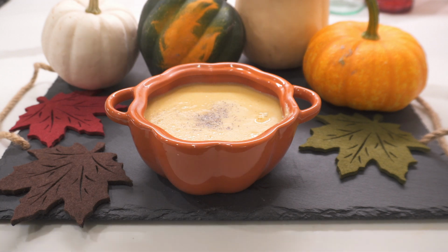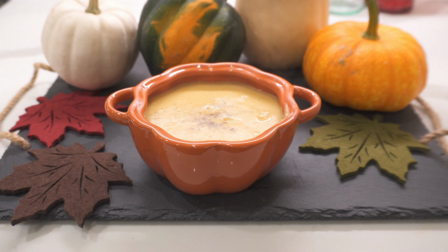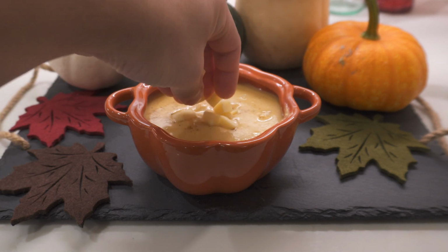This recipe comes from another channel called Cooking with the Dog. I implore you to check them out. They're one of my inspirations and got me into cooking when I was a lot younger. This is definitely one of my favorite recipes from that channel.